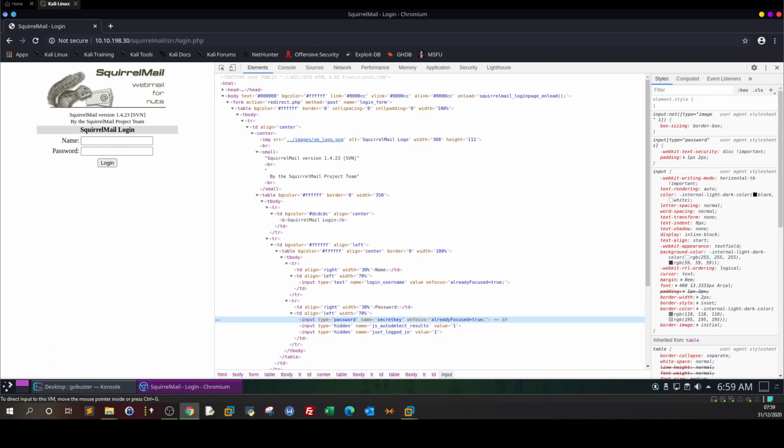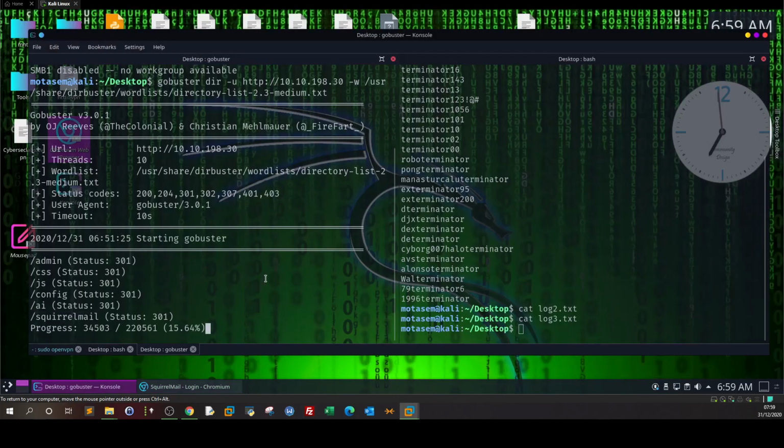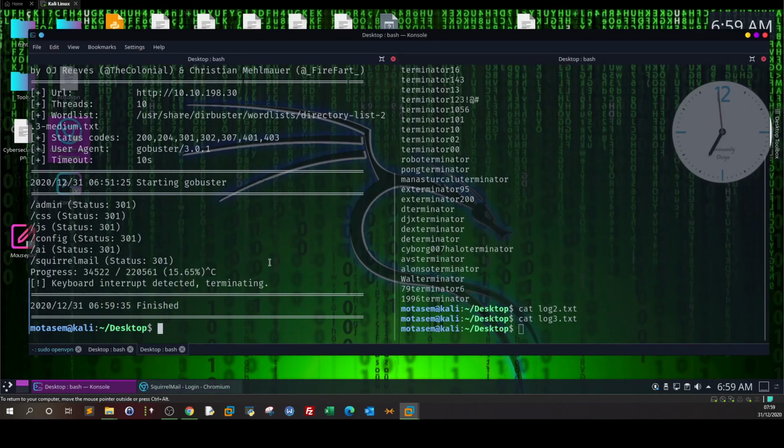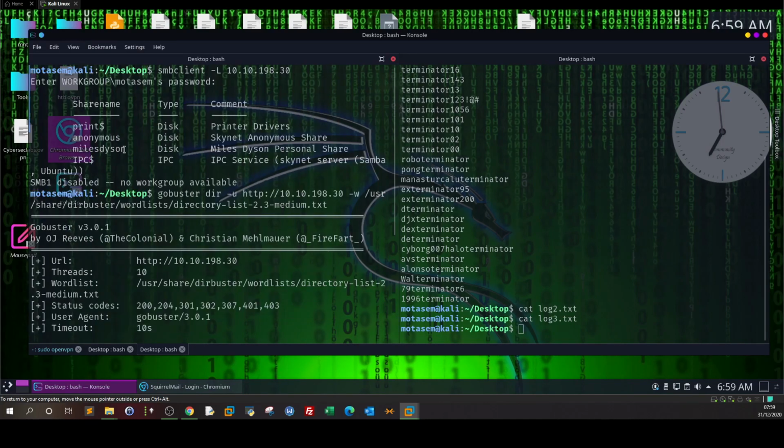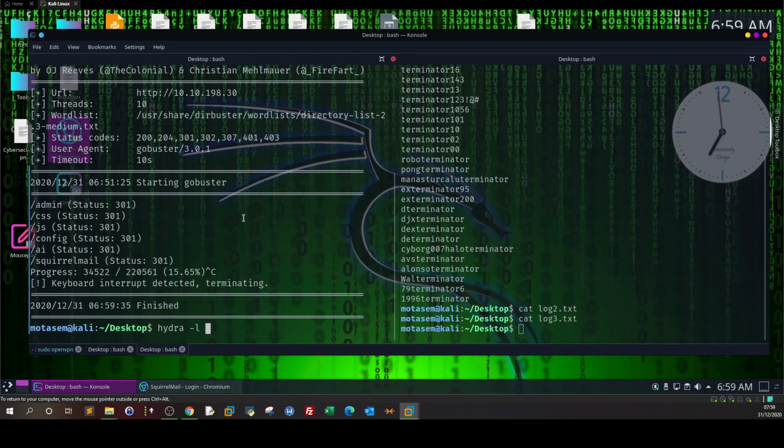So all we have to do now is to fire up Hydra and crack the login form using the password list we have just got. Okay, bye-bye, Gobuster. Now, hydra -L, the username is from here. Password list is log1.